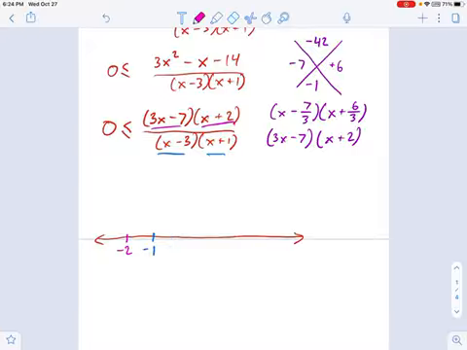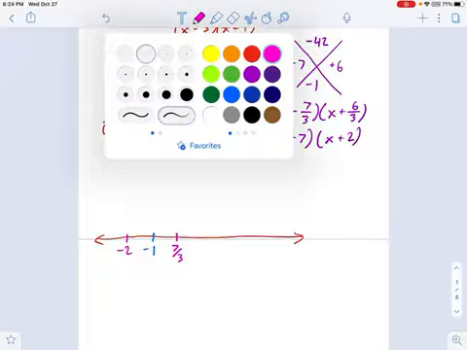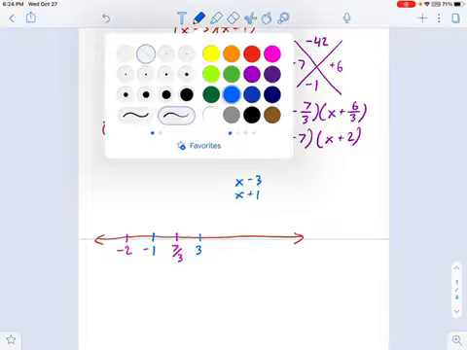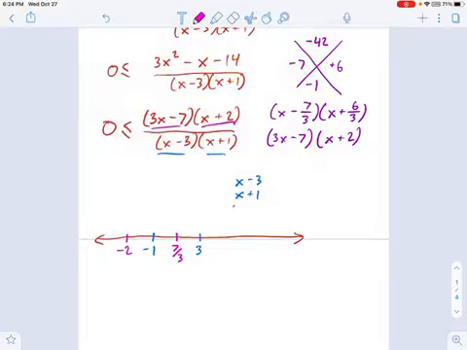7 over 3 is bigger. Let's see, here we go. If I knew fractions better, I wouldn't have messed up. 7/3 goes here, and blue 3 goes to the right of it. It is important to keep these in order. Otherwise, it gets a little confusing. So, there we go. We have x-intercepts, negative 2 and 7/3, vertical asymptotes, negative 1, positive 3. And now let's just make a list of our factors. I have x minus 3. I have x plus 1. And in magenta, which I'm already regretting because it clashes with my red, 3x minus 7 and x plus 2.